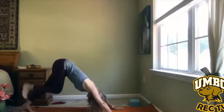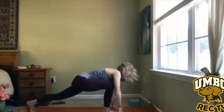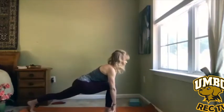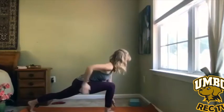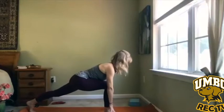On an inhale, your right leg rises. Exhale, bend the knee and step it forward. Straight leg lunge, lower the hips. Be strong in your legs. Square the hips, so right hip back, left hip forward. Be on spider fingertips to see how it feels.